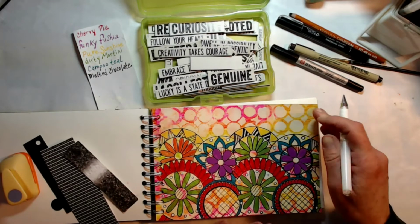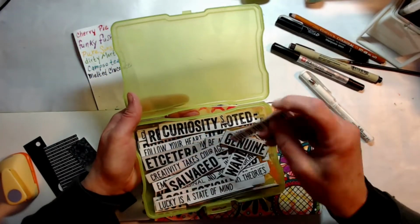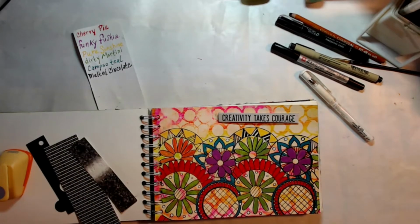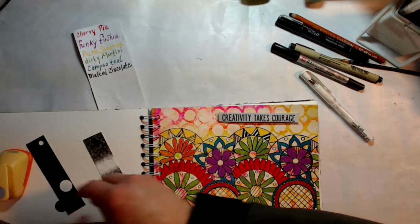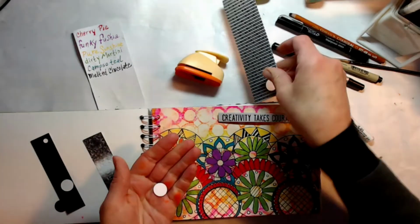I'm adding some white Signo gel pen with my black there, and then I had some of these chip quotes, and I thought, creativity takes courage. Perfect for this background, because it took courage to keep on going and took courage to think out of the box.